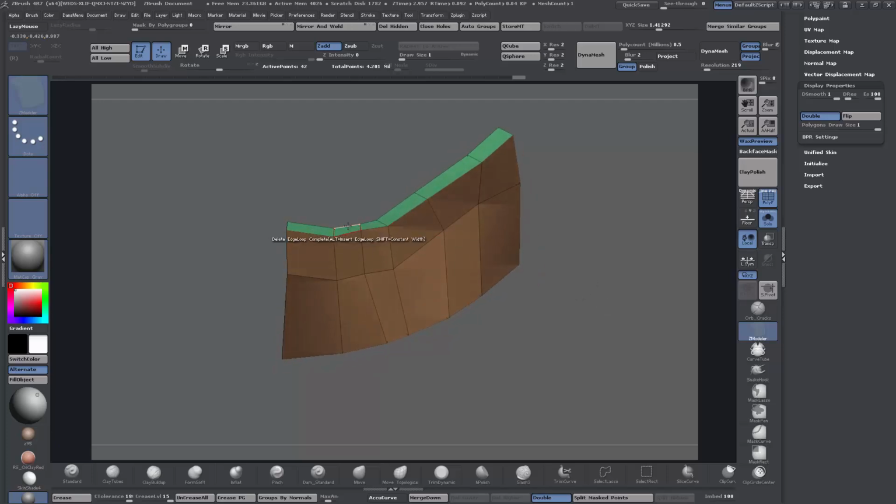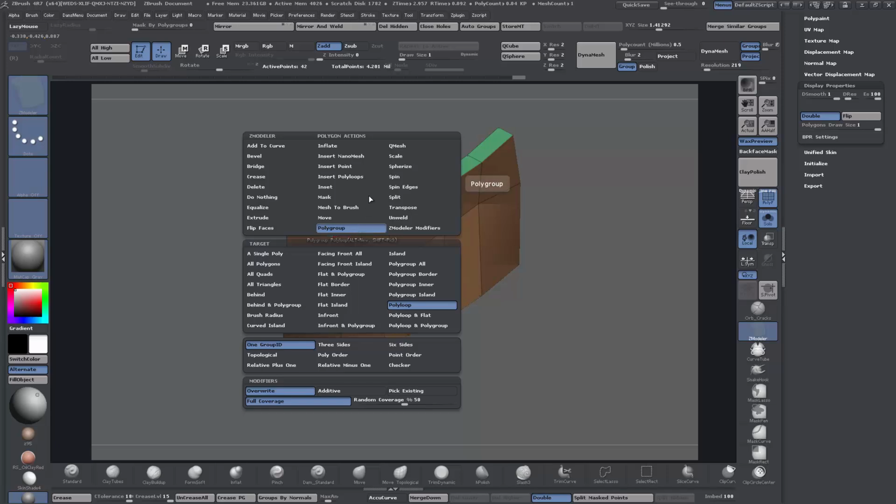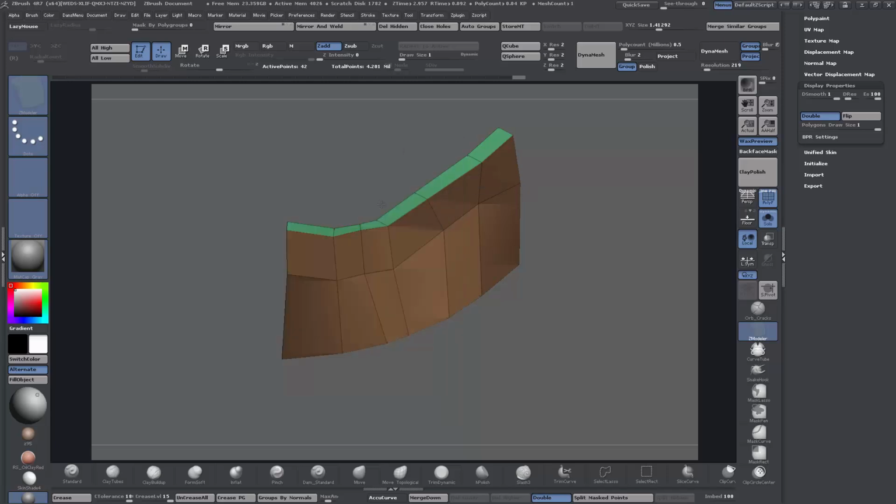That wasn't even an error. I just have to realize that was part of the way I retopologized it, so we can just use QMesh to get rid of that.